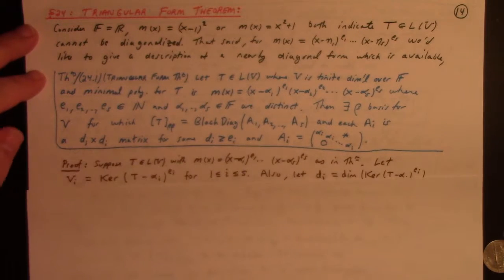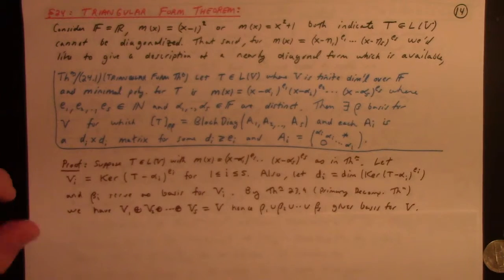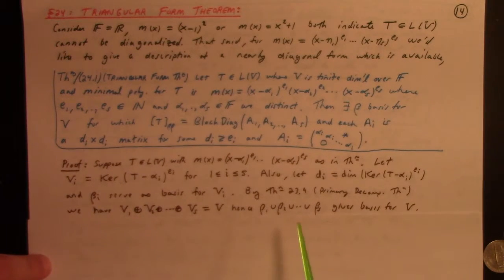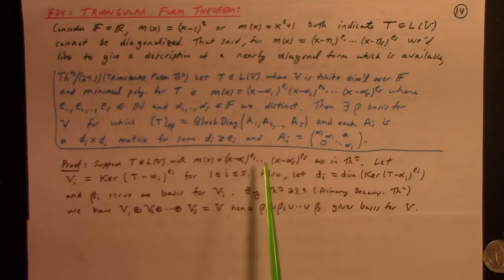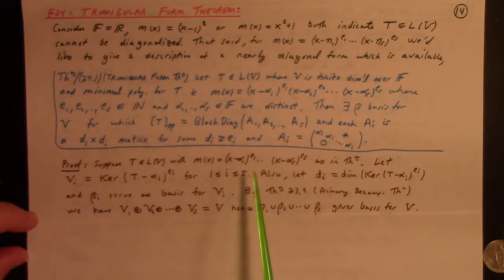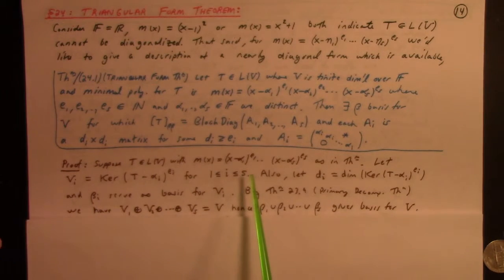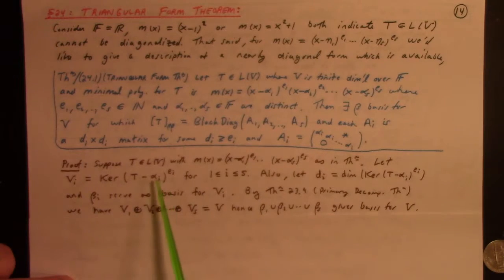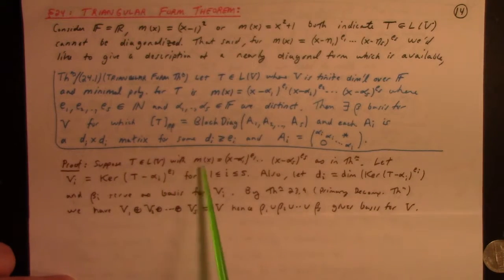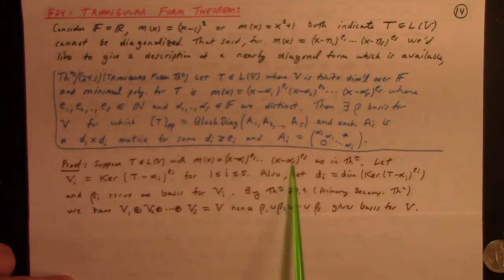All right, here's the proof. It's going to take us a little bit, but I'll try to be brief. My proofs here, by the way, mostly I'm just working through what Curtis has written, just trying to expand on it a little bit. If you read Curtis and you understand it, then you probably don't even need to watch this, really. Anyway, so here we go. T an endomorphism, m(x) looks like this, as in the theorem.